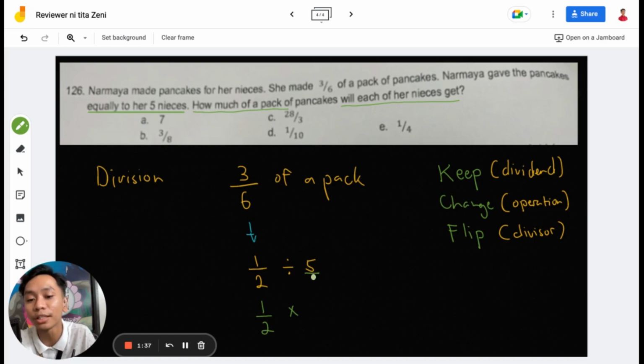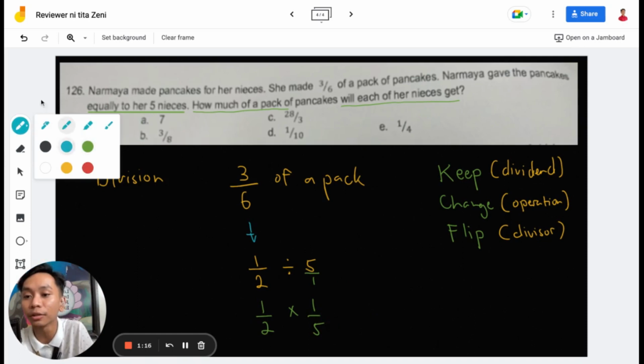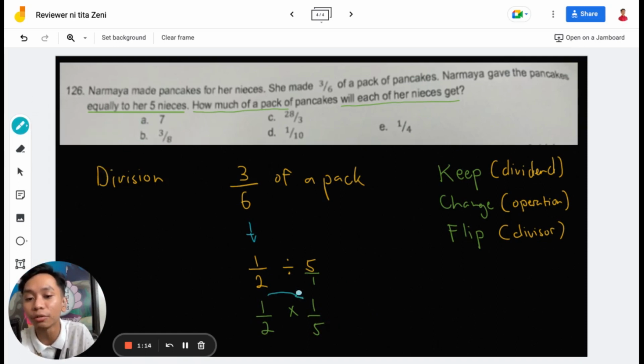Remember, whole number yan. So essentially, meron niyang denominator na 1. Anything divided by 1 is the number itself. So hindi na bago yung value niya. Pero nilagay ko yung 1. Bakit? Para makita mo ng mabilis, ano yung reciprocal? Pag pinlip. So 5/1, yung flipped version yan is 1/5. Now it's easier to multiply. Kasi sa rule naman talaga ng multiplication, it's essentially just numerator to numerator, denominator to denominator. Which means ang magiging final answer mo, 1 times 1 is 1, denominator 2 times 5 is just 10.